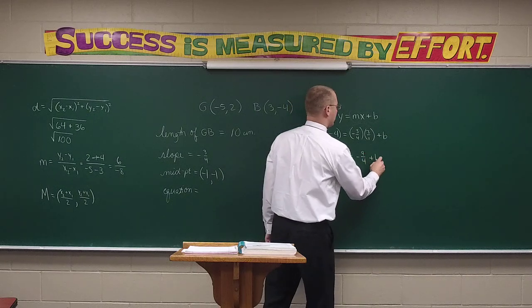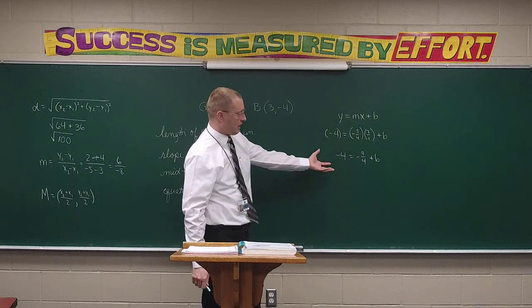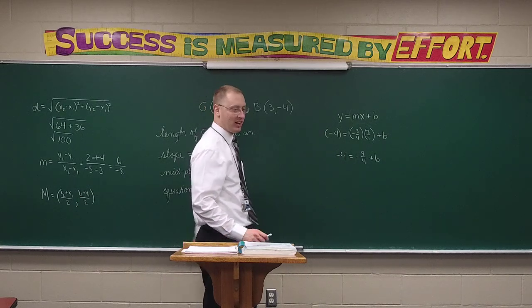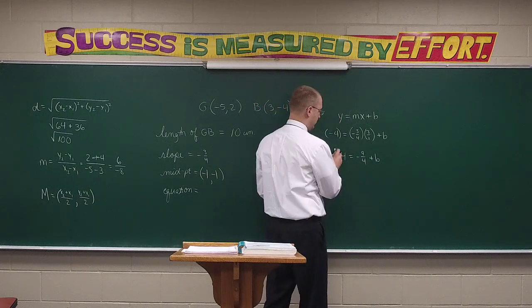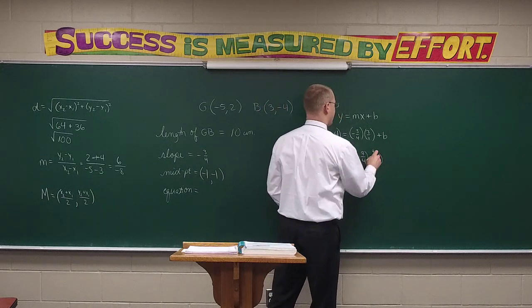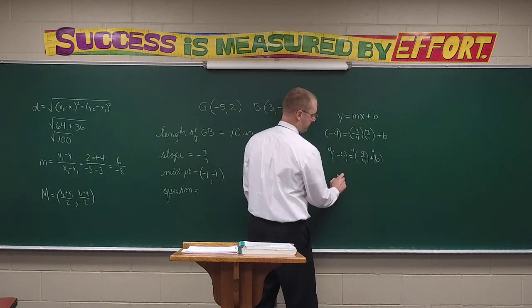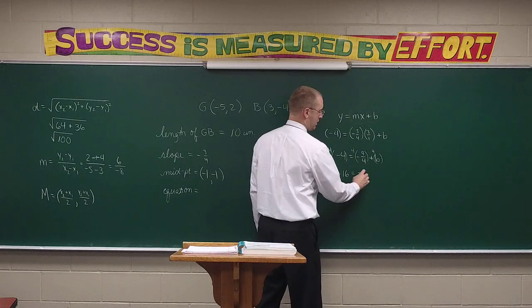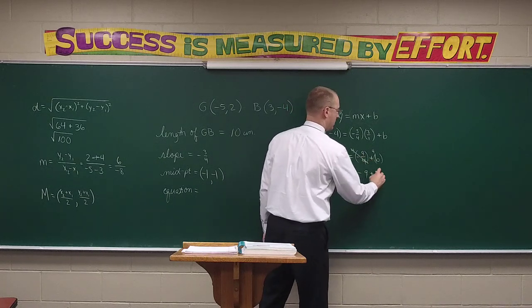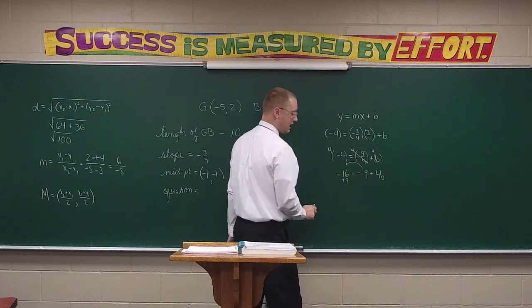-9/4 plus b. And my suggestion was that you get to this point, you got this big ugly fraction in there anyway. Let's get rid of it by multiplying everything by the LCD. So if we multiply everything by 4, we don't necessarily have to show that step. We can just do it, but what do we get? -16 equals -9 plus 4b. There we go. And of course, then we'll move the -9 over as a +9 to get 4.